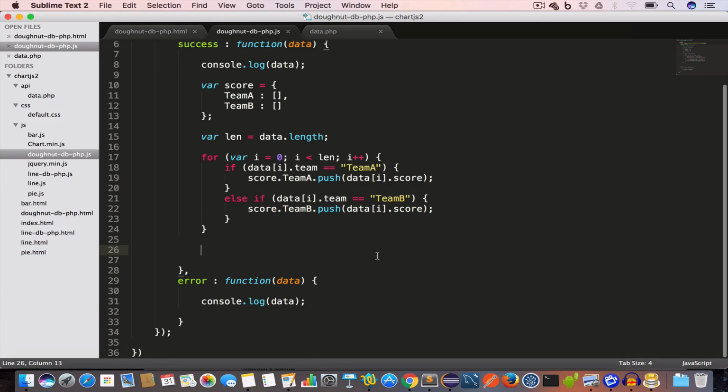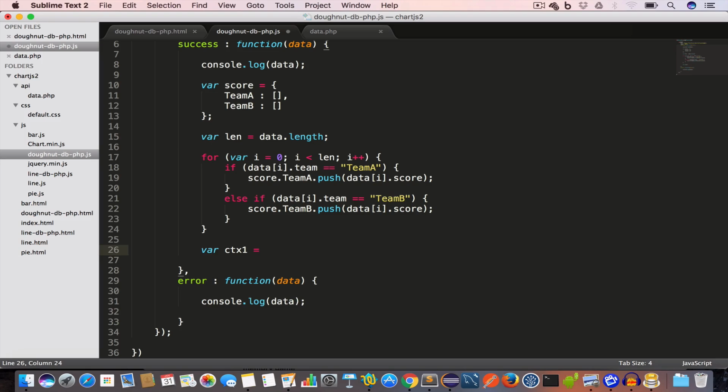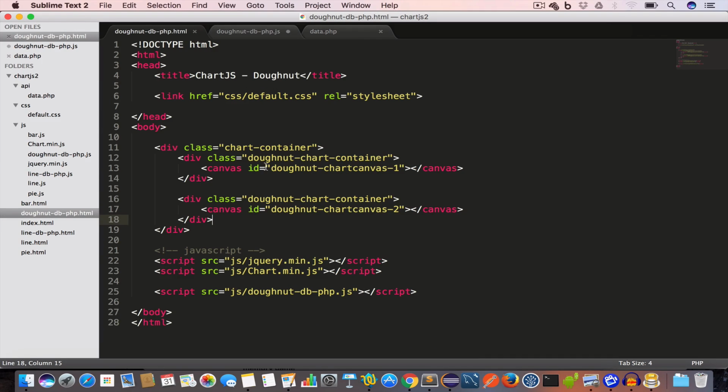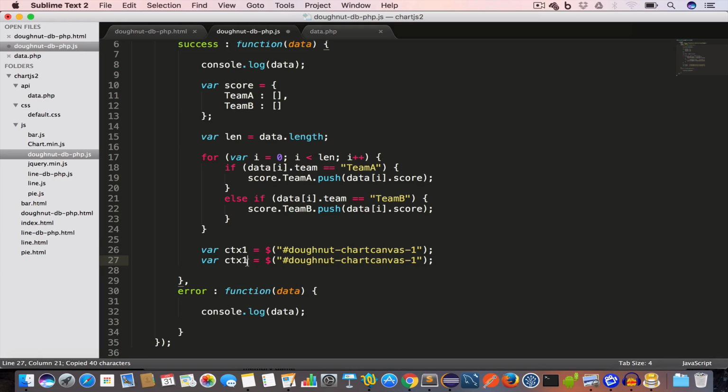So we'll write var ctx1 and we'll set this value to Doughnut Chart Canvas 1, and we'll copy this and paste it, and we'll create another variable var ctx2, and this is for Doughnut Chart Canvas 2.